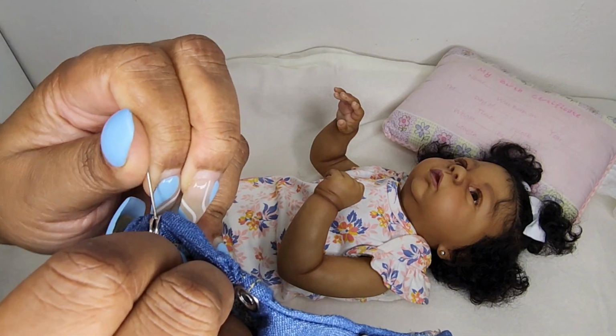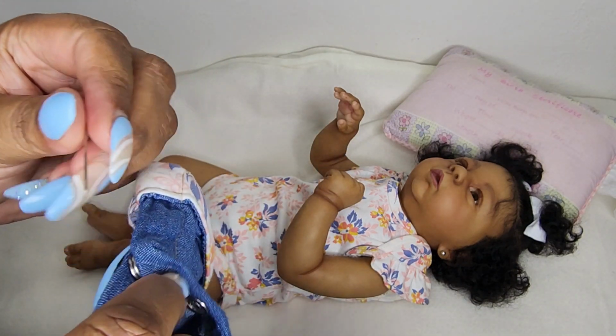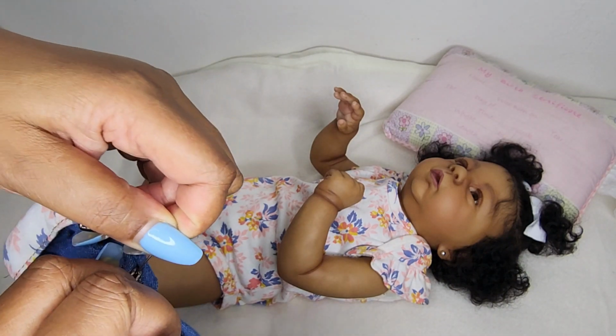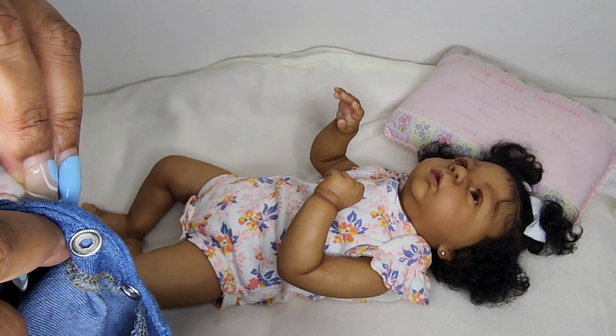Gotta open them with a pen. What'll happen is, if I can't fix it myself, I'll probably take it to a seamstress to fix it. But I tell you one thing and two things about it. She's putting this outfit on tonight. It's going on tonight.